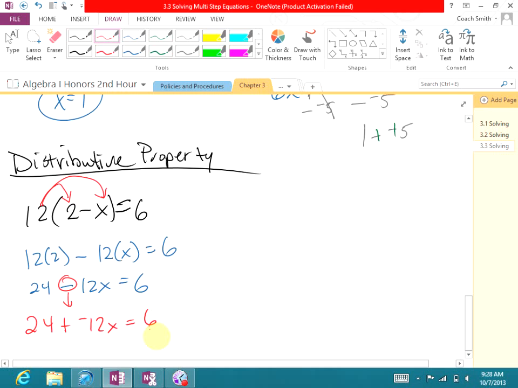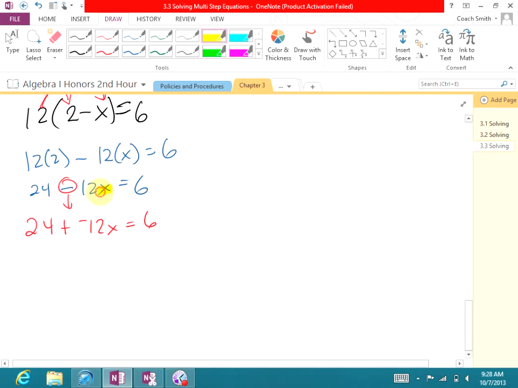Now, the reason I'm changing it there is because that negative sign belongs to a multiplication part of the problem. It doesn't belong to a factor of just adding or subtracting. Okay, that's the reason I'm changing it there, and I didn't change it at the other place. Okay, when this variable is behind the subtraction sign, then you need to change it. Okay, so in other words, if it would have been 12x minus 24, okay, then yeah, just go ahead and just do plus 24, and you're okay.